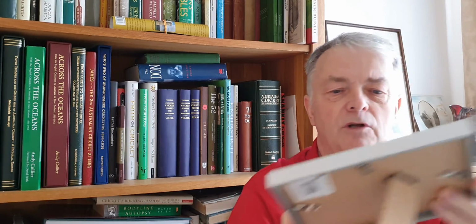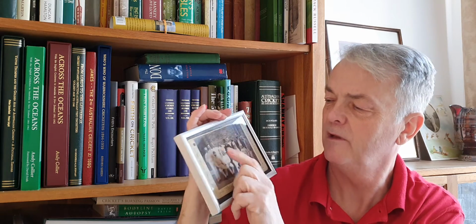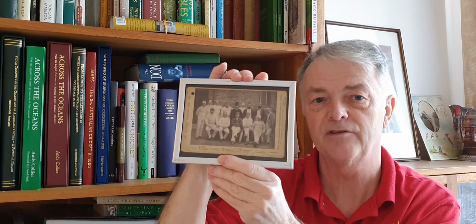So anyway, the Ashes are coming up in a few days' time, so I thought I'd do a few more Ashes things today. Starting off with a fairly early one, which is this 1888 Australian postcard, the rarer one with both the insets of Jones and Lyons at the back there. You see the one that just has the other team in it, but these ones have the insets, so quite a nice item to have. In the carte de visite.